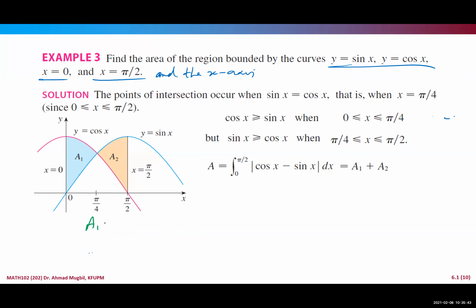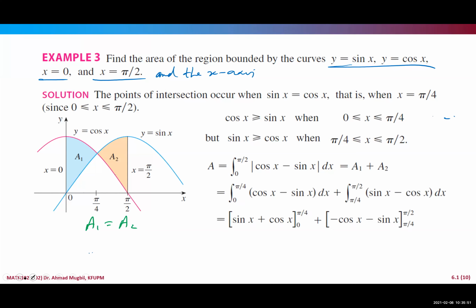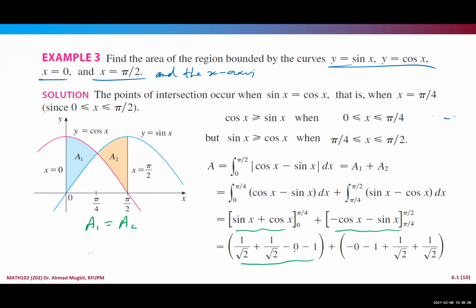They are equivalent, they are equal to each other, because of the nature of the graphs of sine and cosine. So indeed, if you calculate the integral, you can do it as we mentioned before, from 0 to pi over 4, then from pi over 4 to pi over 2. This is easy to calculate, but here you need to spend some time. It is also not that difficult. If you notice, the value of this is the same as the value of this. And of course, this is the final answer.